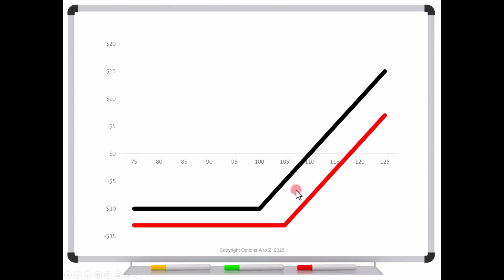What would you do as a trader? You're deciding between the $100 strike and the 105. Well, you can pay less, you can get to your break-even point sooner, and if you exercise, you're only going to pay 100 instead of 105. What could be better? So traders figure this out.